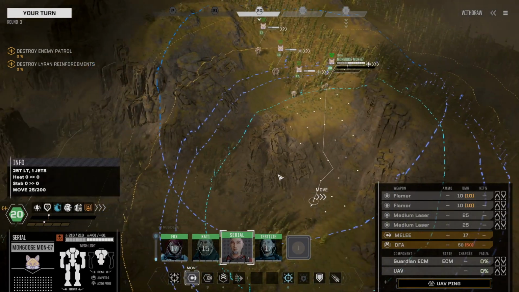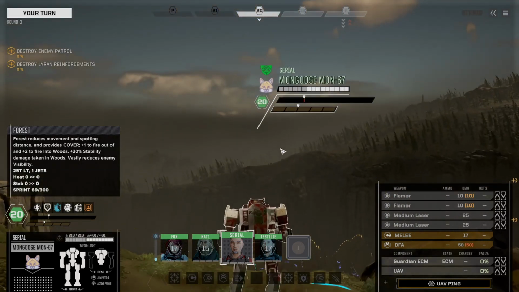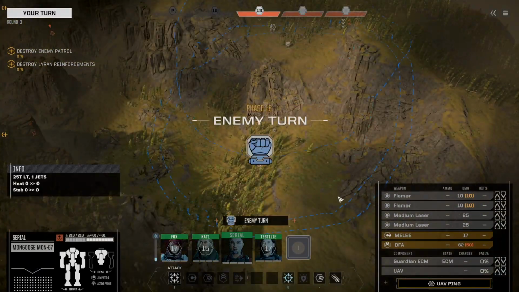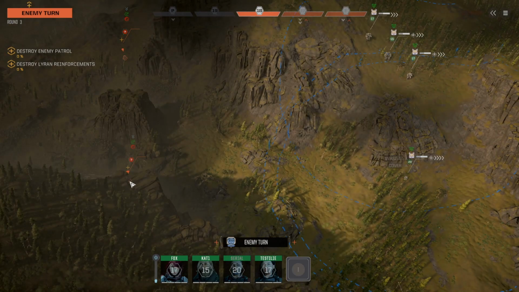Oh, we can actually just run down this way. Oh, that's wonderful. So we don't even need to jump. We found the best way down south. So there's a dart and there's a locust.